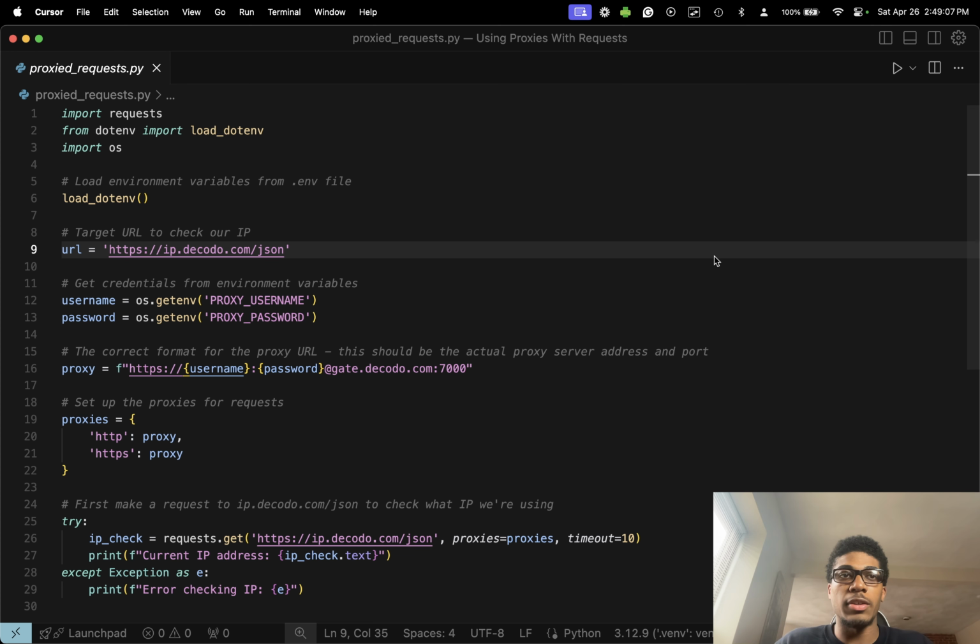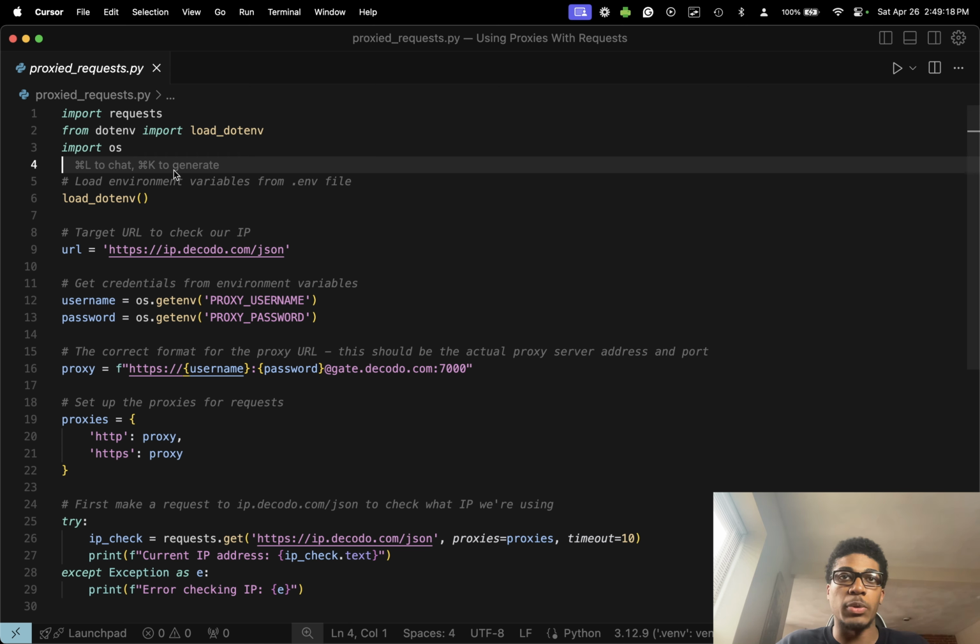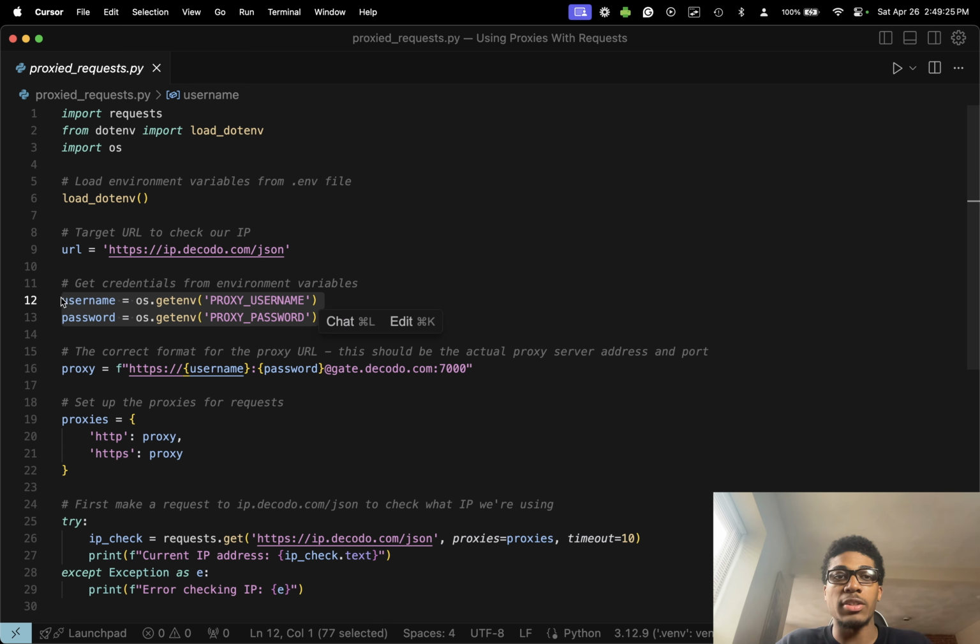All right, now that we're here in the code editor, as you can see, it's really simple to use a proxy. All we're doing is importing requests, and then I'm also loading my credentials from a .env file. If you're not sure what this is, it essentially allows programmers to hide their credentials when they're uploading to GitHub or sharing it with other people, and that's exactly what I'm doing here. I have my proxy username and password saved in a different file just to protect my code. After I load it in, I use that for the proxy URL. I'm using Smart Proxy. They recently rebranded to Decodo, and I'll leave a link to that in the description.